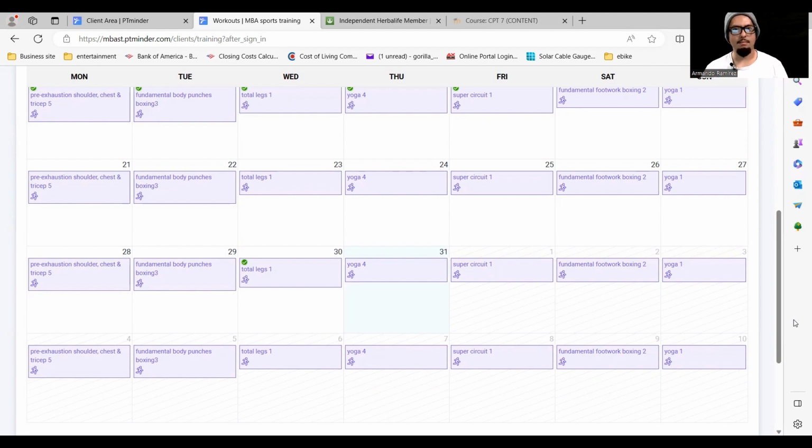and Monday, Wednesdays, and Fridays typically tend to be a strength training routine. Monday, I have upper body. Wednesday, I have total legs, so strengthening the legs. And then Friday, I dedicate that to my core. Of course, you got to make room for the important stuff as well. It's all about balance when it comes to these routines.